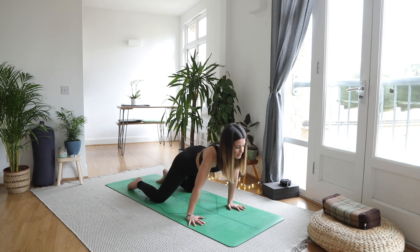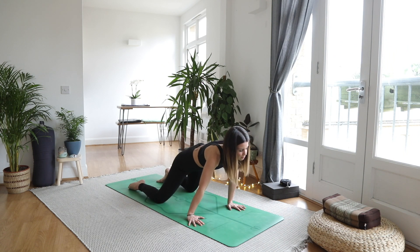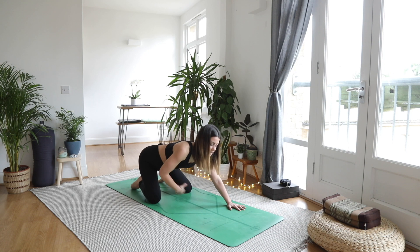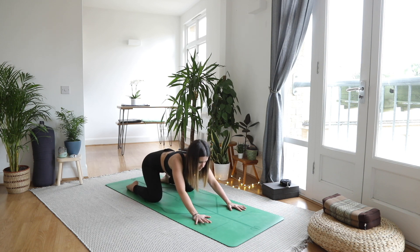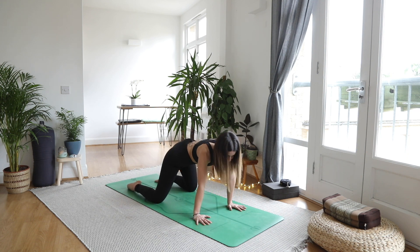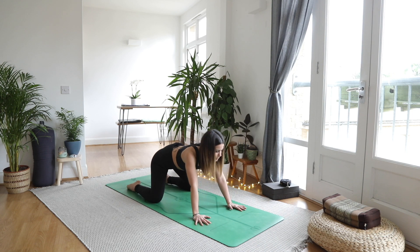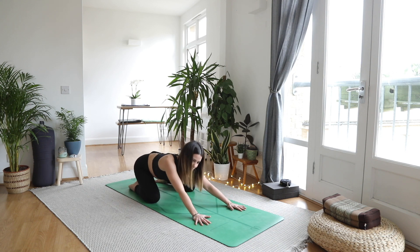Stay here if this is serving you really well, otherwise take a little bit of a circular movement. You really feel it open up through your groin — you might push into the side and feel it into the outer hip and inner thigh. Notice how it feels different as you come back and forwards. How many shapes and movements can you find with your hands and knees in this position? That really gets into the inner thigh mostly.